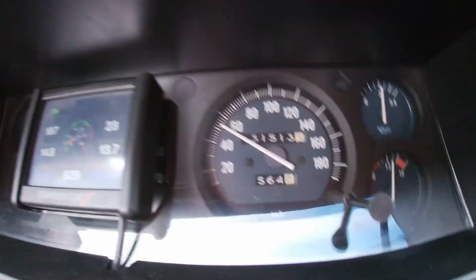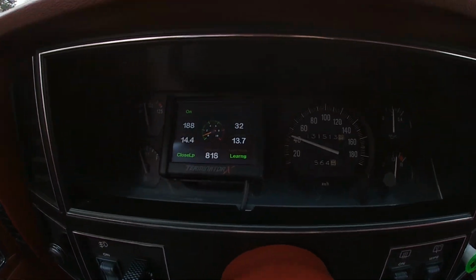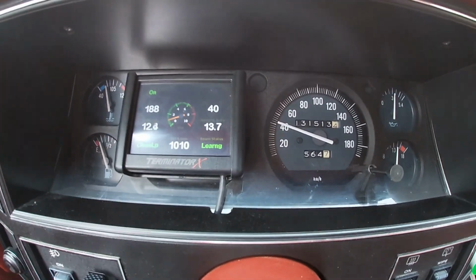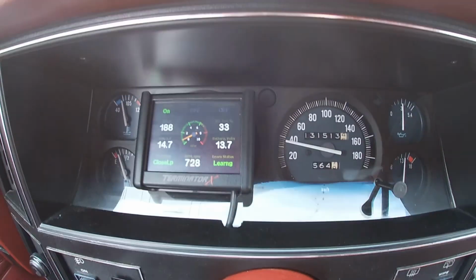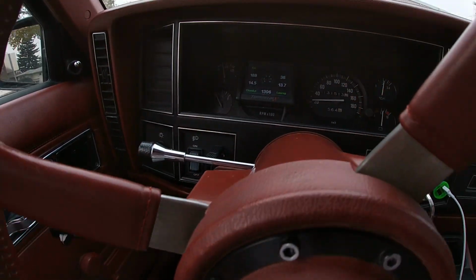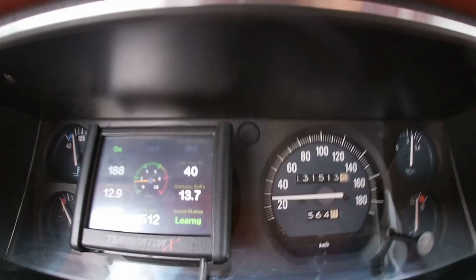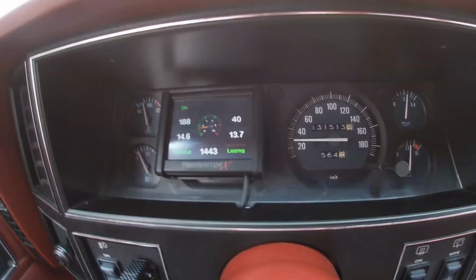We got well over around 4 bar, so I think that translates to around 65 psi. Correct me if I'm wrong, somewhere in that neighborhood. At idle I was getting 40 psi, which is 45 psi. Lower part of idle should be 40 to 45 they recommend. So this motor is good and healthy, like I thought all along. But there you have it.